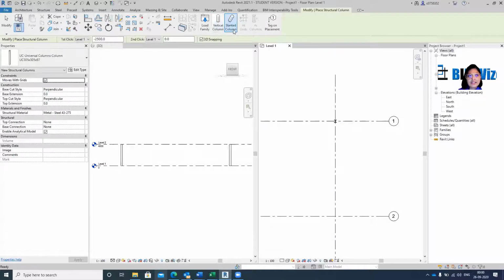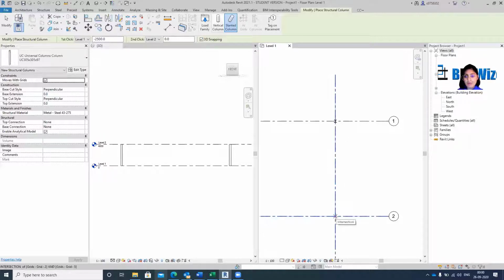If I say a slanted column, now it's asking me at first click, where should I place my column? I say level 1. Now it's asking me height. Let's forget that for now. Second click, level 2. We'll go to 3D snapping.